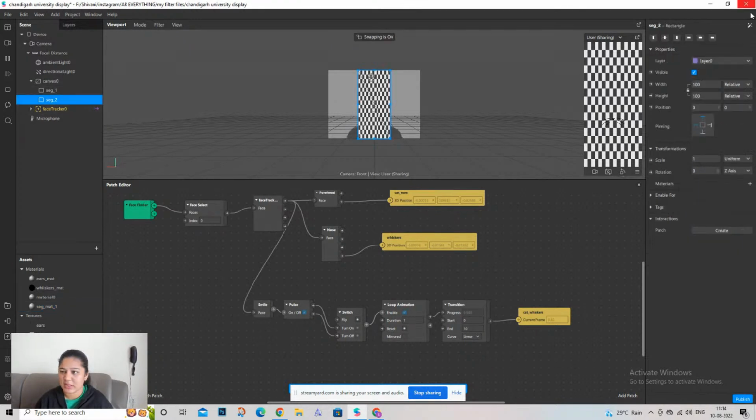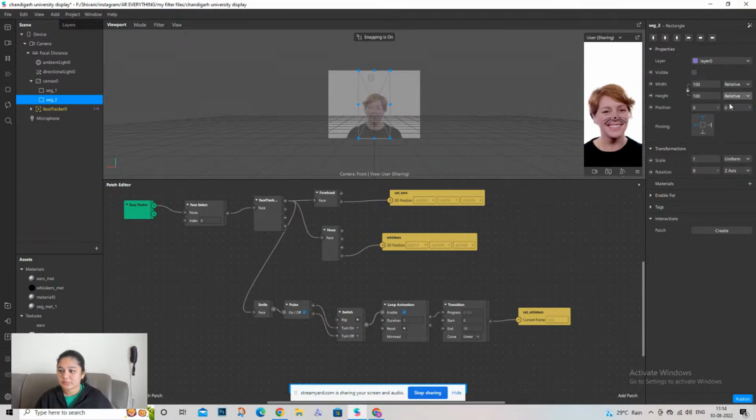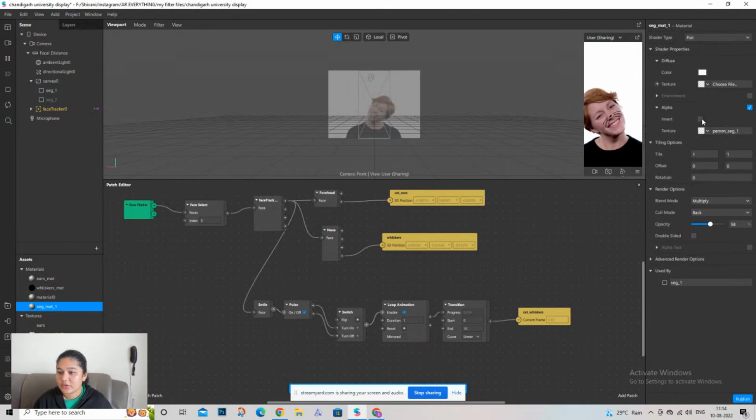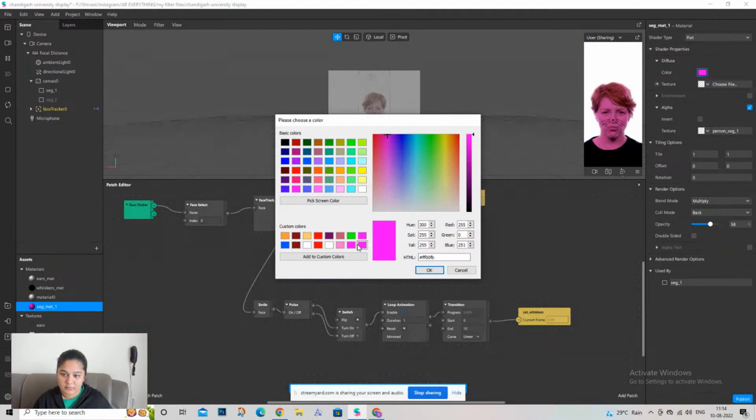Let's just keep this out for now. See, currently I am not inverting it, so it is coloring the whole person. It is applying a mask on the whole person and not the background.